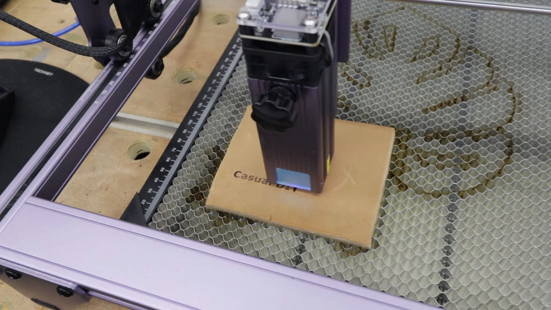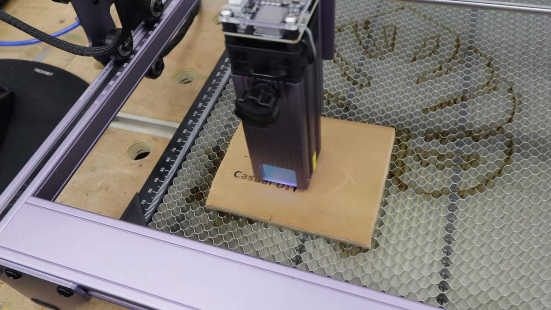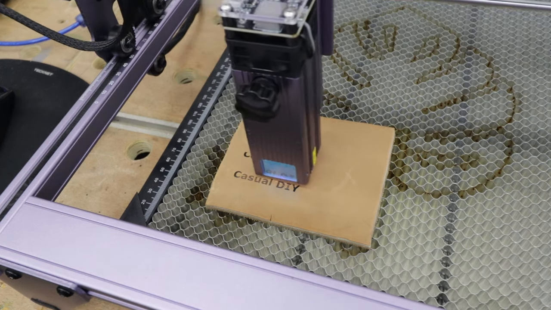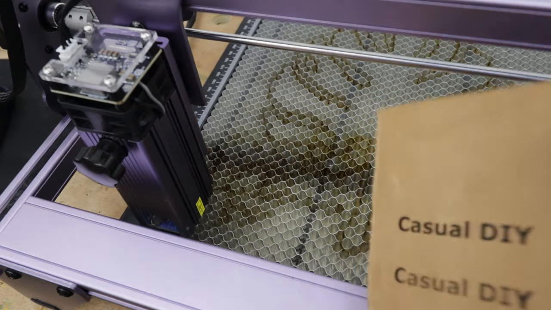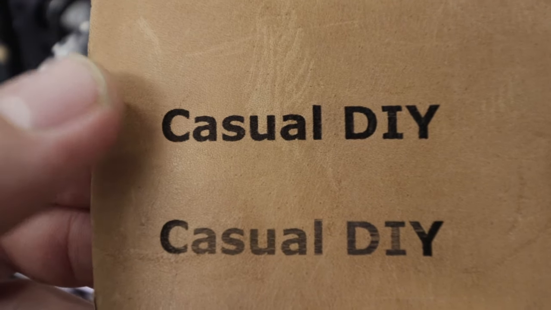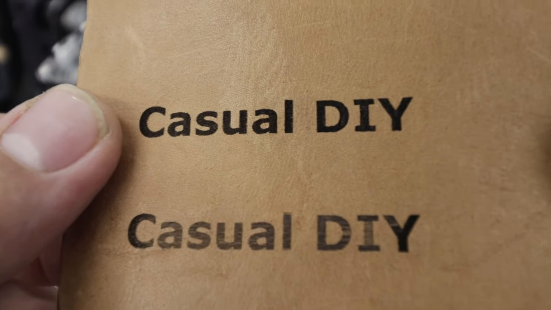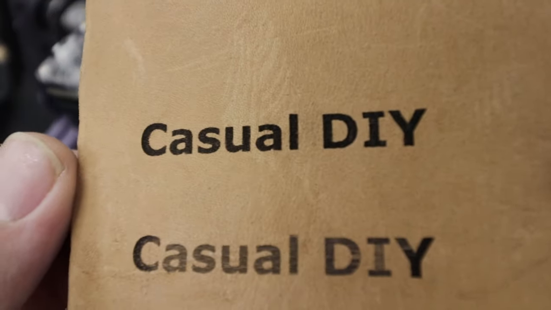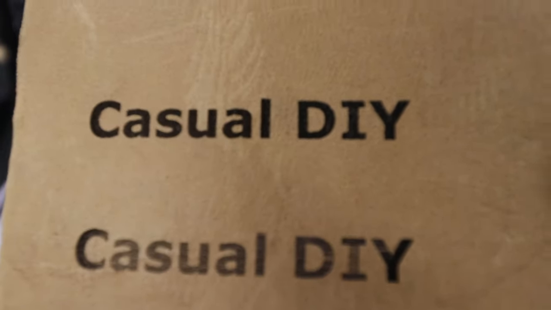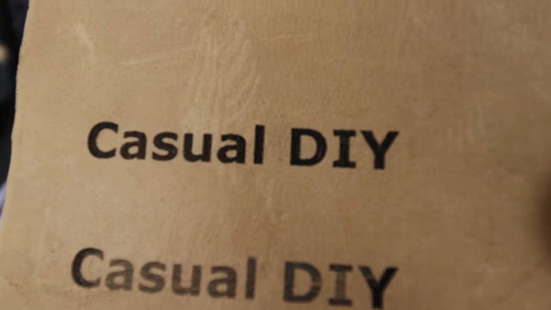Let's do one more test. This time it's 3,000 millimeters per minute and still 80% power. And check that out. Super crisp results. Really like the quality on the second trial. A little bit slower, but look at that, absolutely super crisp. The first try a little bit too fast, but still really good and sharp results. I'm really impressed how sharp the engraving is with this laser.